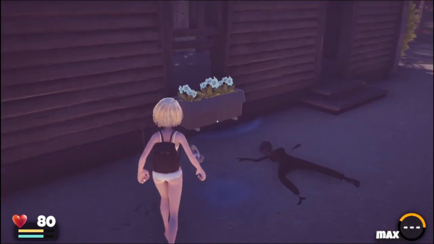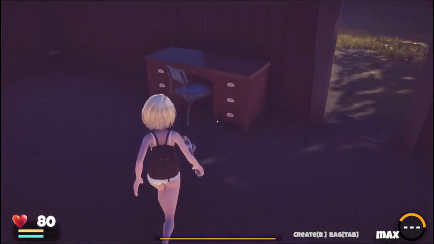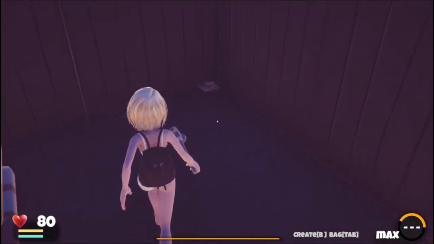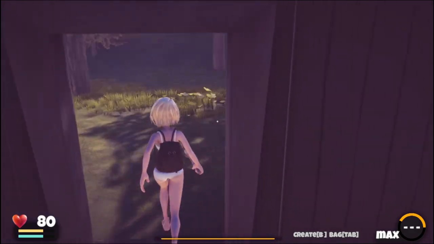Okay. What do we get if we can't destruct that yet, huh? What's in here? Anything good? Ooh, some rope. And just walk away, it'll close it. What's this? Some more cement. Can't we build with cement? Come on.